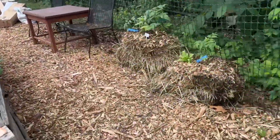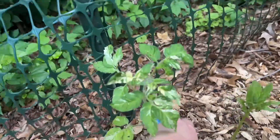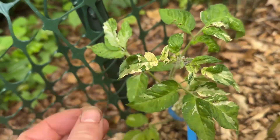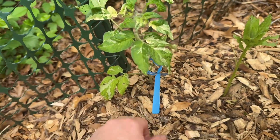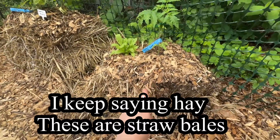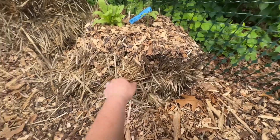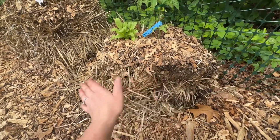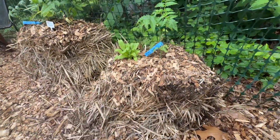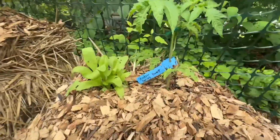I've got these two bales of hay over here. This one in the ground here is Variegated — look at how gorgeous that is — we've got some little buds starting. I've got several variegated plants this year, I'm super excited. This one is Gandalf. This hay bale was given to me by a neighbor after they used it for their fall decorations, so it's in pretty rough shape. I have a video coming showing what I did to prepare them. It's got Shadow Boxing Dwarf in it.